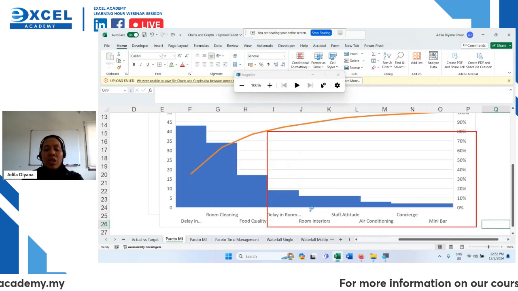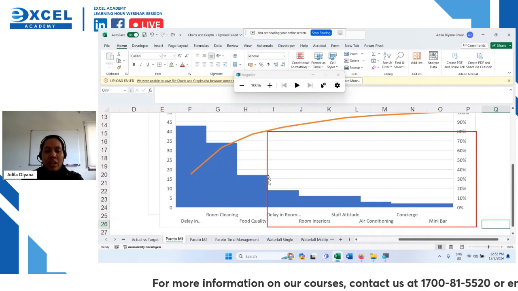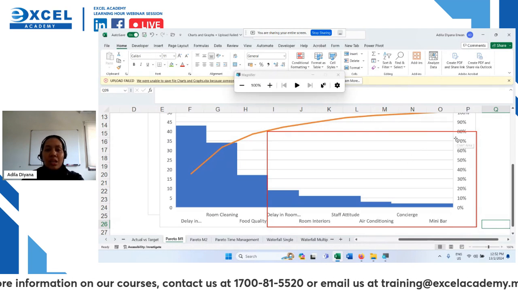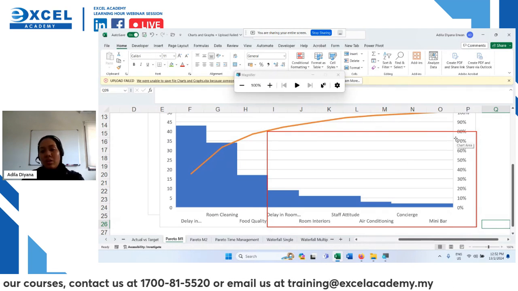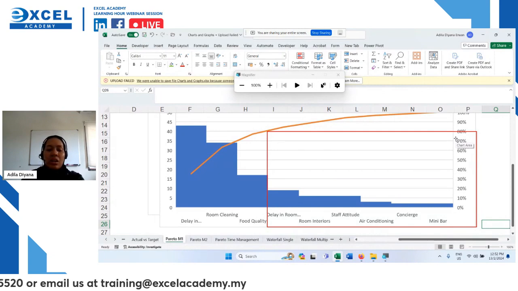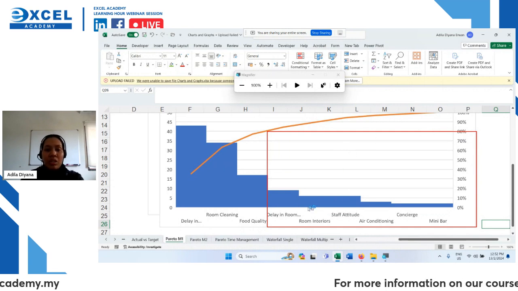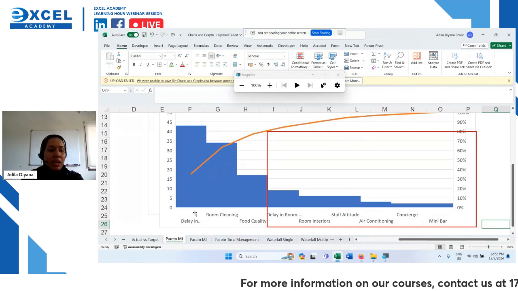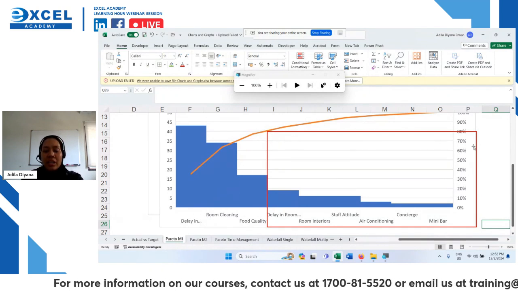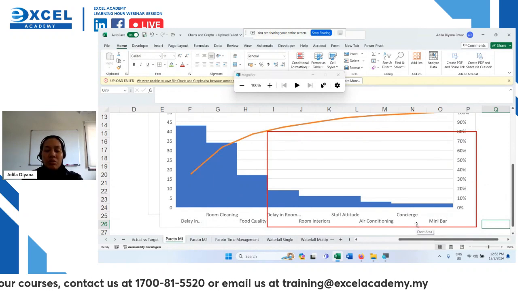And here, why do we create this rectangle? Why do we have to have this horizontal line and the vertical line? That is because we want to see how many percent of the problem we want to solve, or what contributes to 80% of the problem, for example. So that's why we created this. So anything to the left of the vertical line contributes to the problem. What about the item that is inside the rectangle? This represents 20% of the problem.